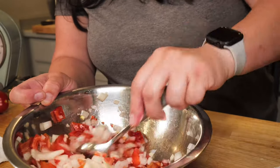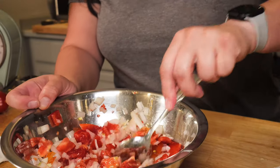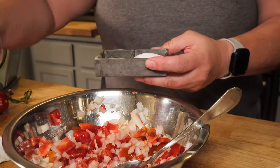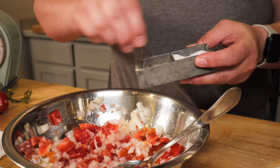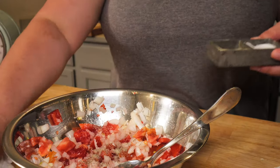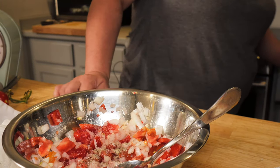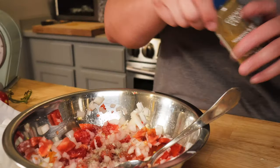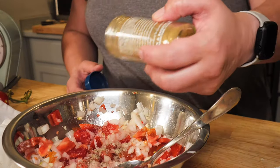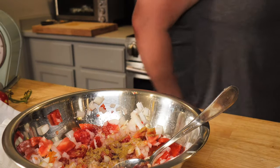Okay, that's looking good. I should have chosen one of the green ones just for color. I didn't, but that's okay. We need some salt. I'm gonna put some pepper in here. I'm gonna grab some cumin, and then I need to go walk across the kitchen and get some cilantro. Some ground cumin. And I don't go shy on this. That smells good.